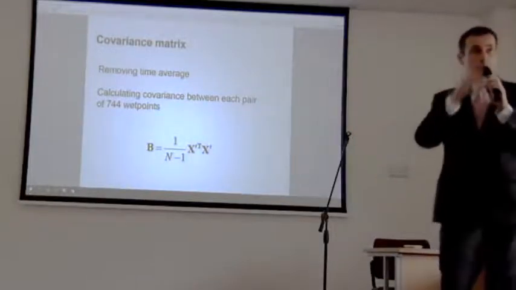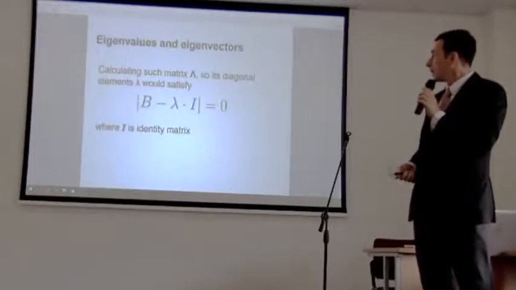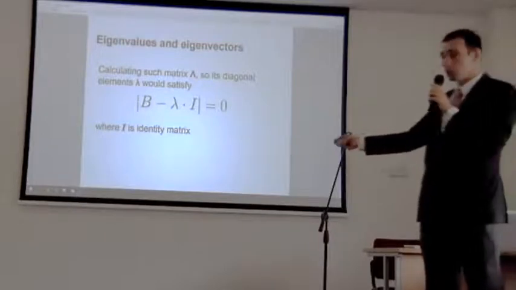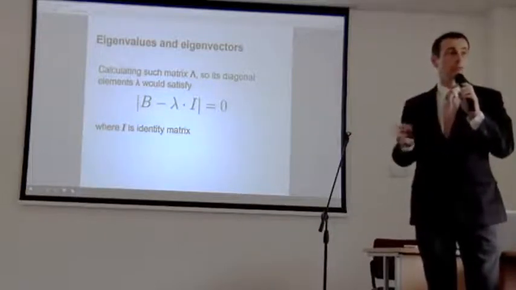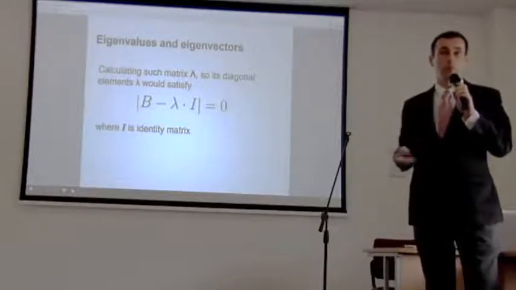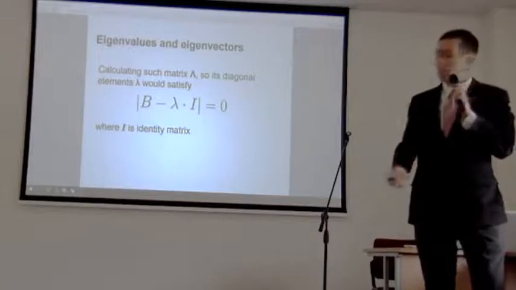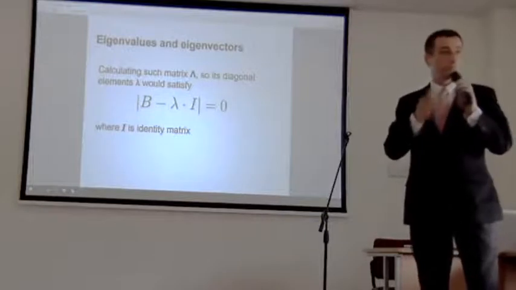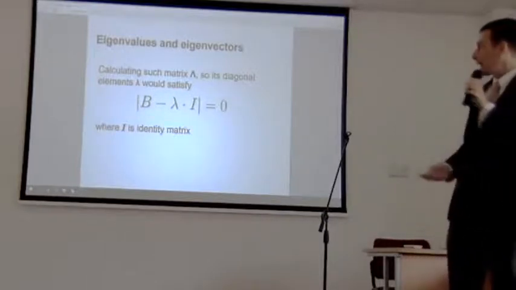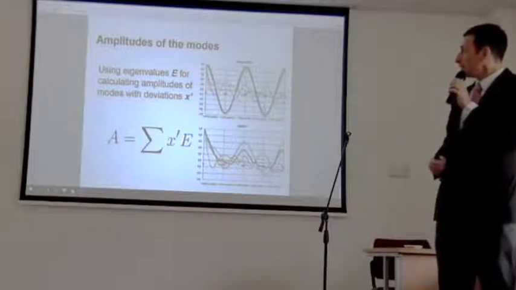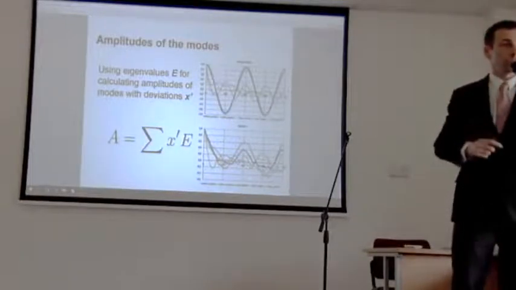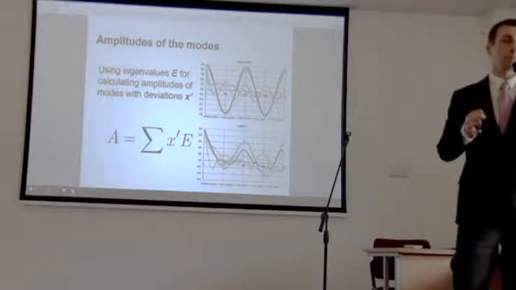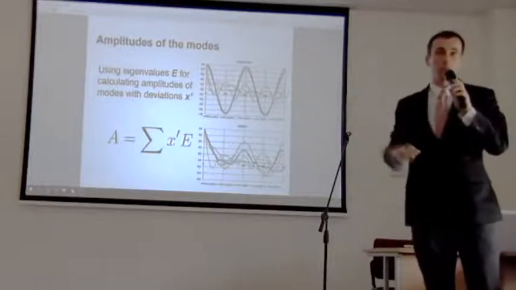So we get the matrix, and then we calculate eigenvalues to satisfy a condition that's being multiplied by identity matrix and subtracted from covariance matrix, it will give 0. And this matrix can help us to improve the forecast. So the diagonal of this matrix can help to calculate amplitudes of different modes, the strongest and with diminishing strength.